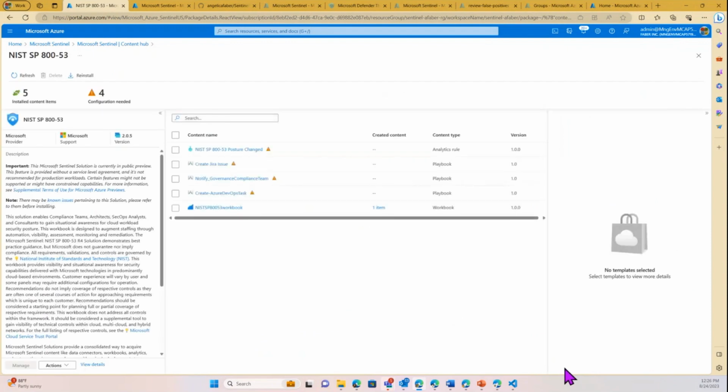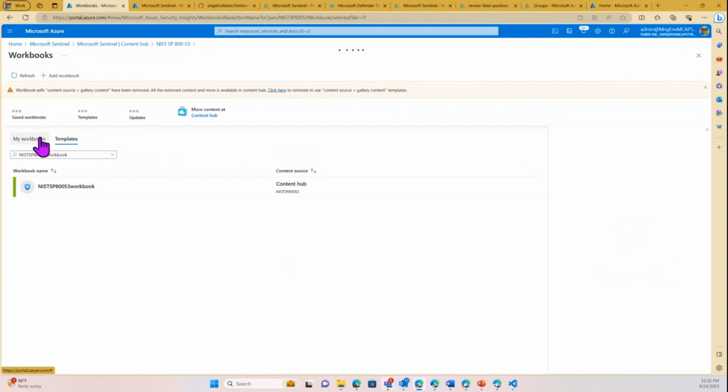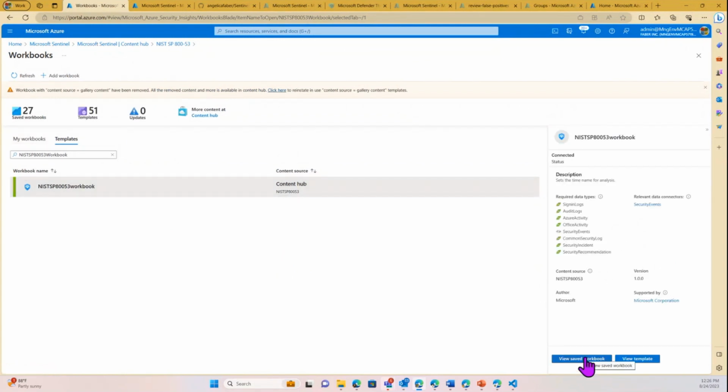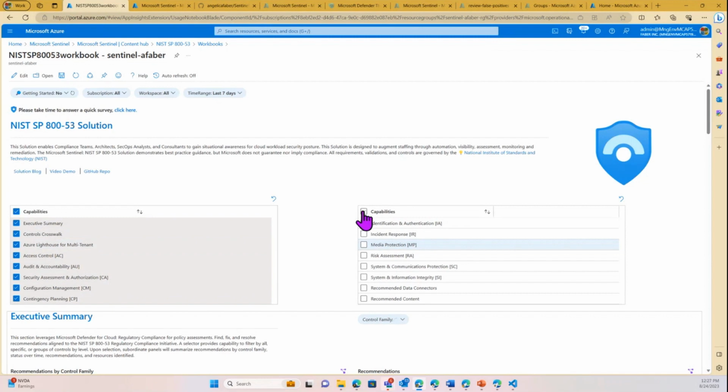This is another really nice workbook that is available to you. I'm going to see if it actually works from here this time. And here it is. By the way, whenever these things light up, it means that I have data coming in. This one isn't lit because I don't have any data coming in for that one. Also, I am in the middle of moving from one tenant to another, so you're going to see me jumping around a little bit here and there.